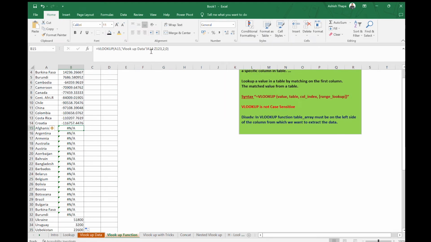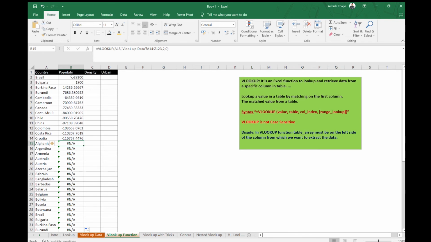The reason being, here see, it's showing A14 to Z123, but in the first cell, what was it? A1 to Z110. So as I already told you about the relative reference and absolute reference in the average video. If you have not seen that, please go and watch the video. You will get a fair idea of what is absolute reference and what is relative reference. So here, as we have created the reference, that is why it is showing like this.